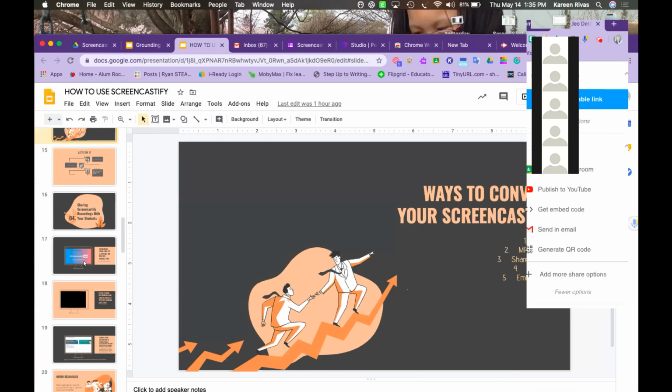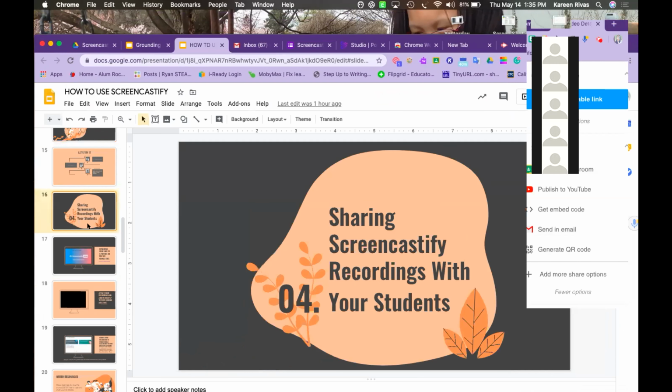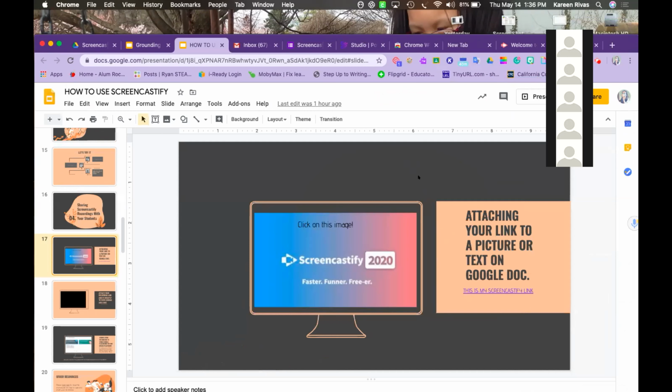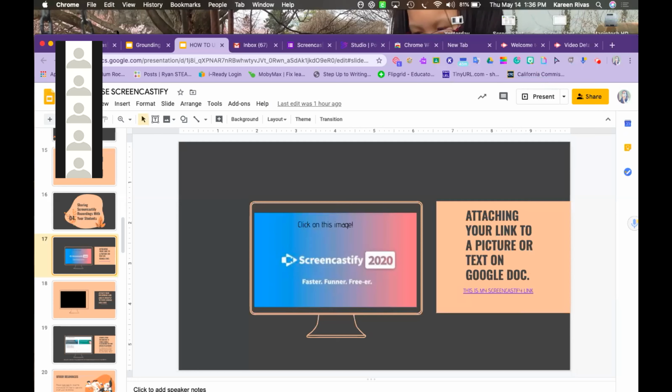Okay, so the next one I wanted to show you is how you can share Screencastify recordings with your students. All right, so here is how you can attach your link to a picture or text on a Google Doc. Earlier I copied my shareable link, right?